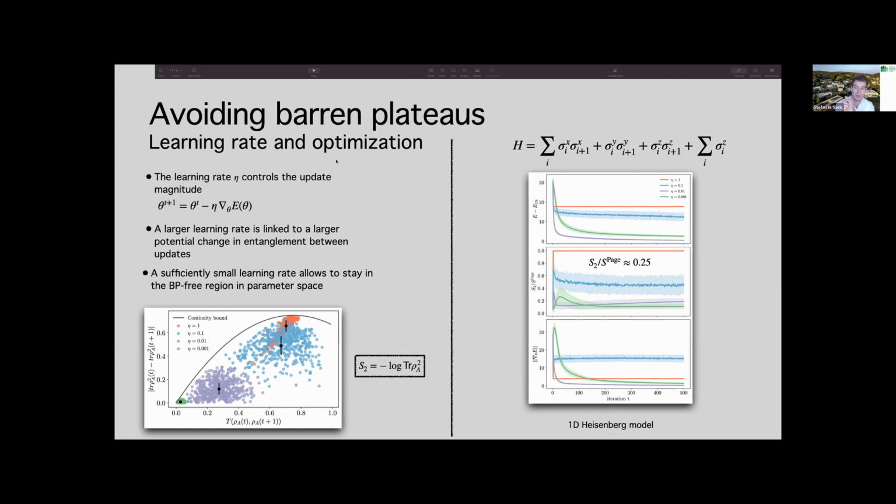You're in this Barren Plateau free region and you want to maneuver in it while staying in it, and you want to have a quite high learning rate to still have good optimization performance, right? Otherwise, you will get stuck in some poor quality local minima. So there's a trade-off between the two. But if you have encountered it, then you could for sure go back a few steps and start from there. But typically, you would usually encounter the Barren Plateau very much in the beginning of the optimization. So it's really about an uncontrolled step out of this region.